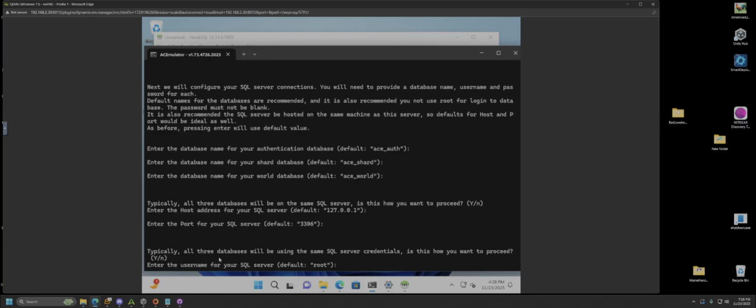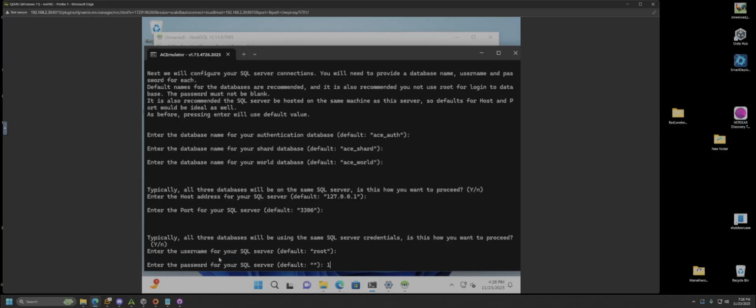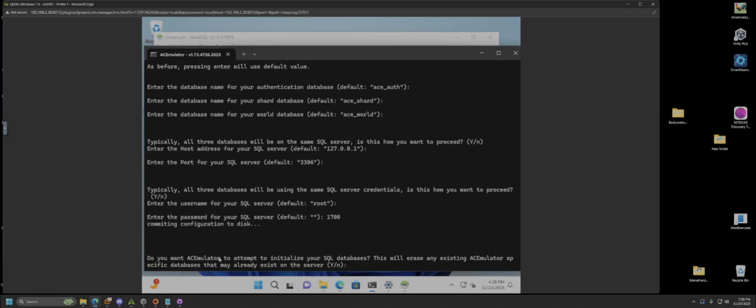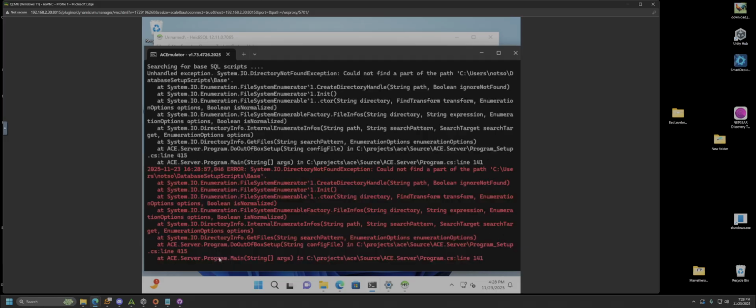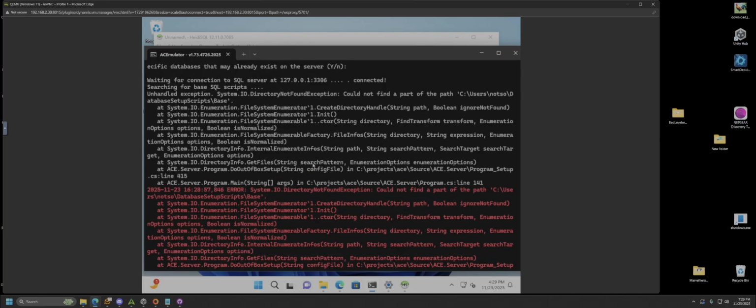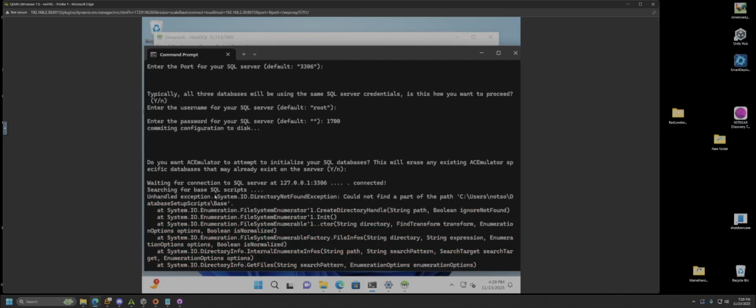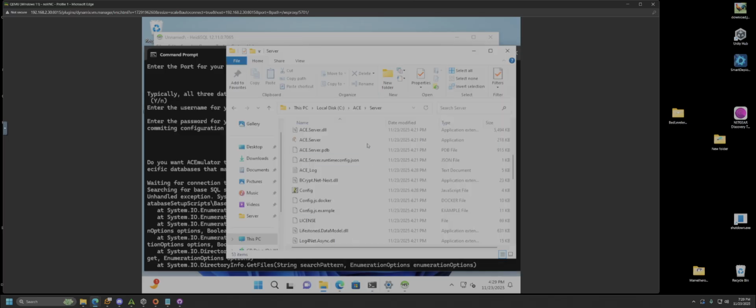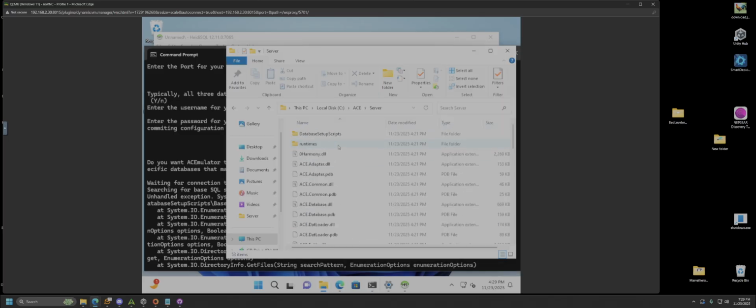This time I'm going to leave it as root, because I realized I didn't give the other permission thing, so we'll see what happens. Let's try this. Okay, well, we got an error. Did more than it did before. Okay, connected. So it is finding it now. Could not find a part of the path. User, not so, database, setup scripts. They're right here.